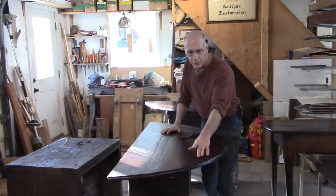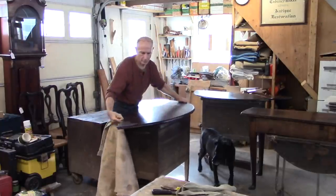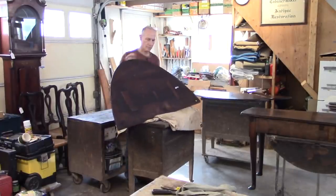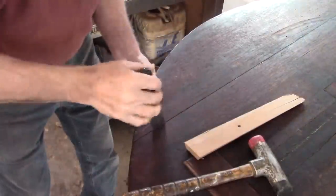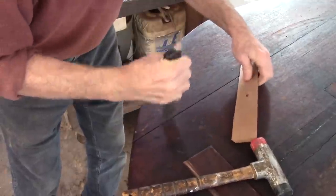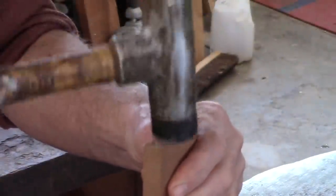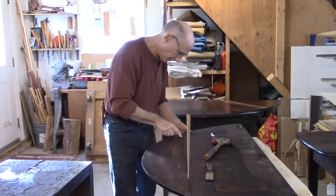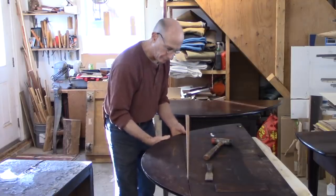I'm going to wedge this open starting at this end. I may not take it all the way off. I'll start with some wedges at this end and just kind of see what happens. I think maybe I should try to force this more open.